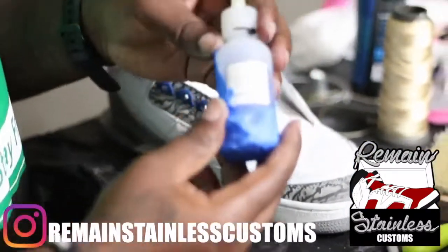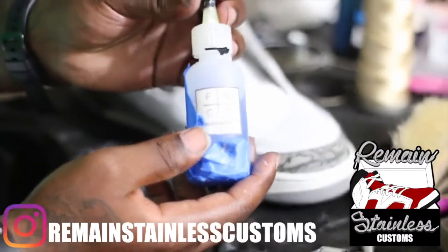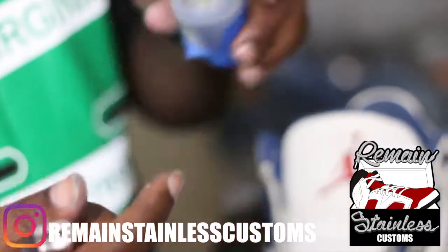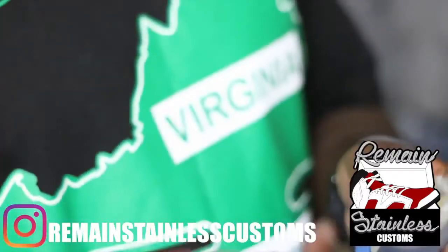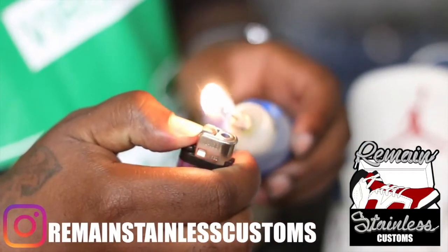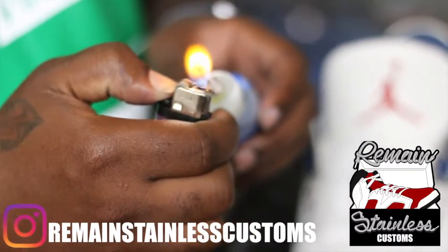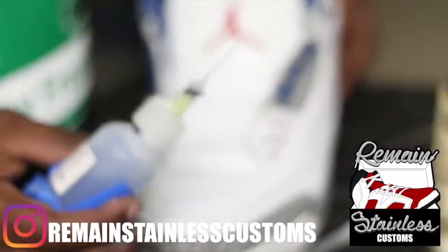And once again, I'm going to use the FBCC. Shout out to my boy, Devin Broswell at FBCC. I'm going to use the finisher glue to the rest of the sole. Huge tip, anytime you have glue stuck here like this, and you can't have none coming out, in my case, you see none coming out, I just take a lighter and pretty much melt away the glue. And then once you melt away the glue, it's good to be reused again.